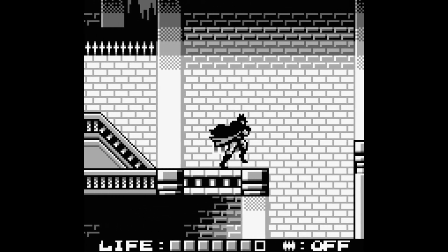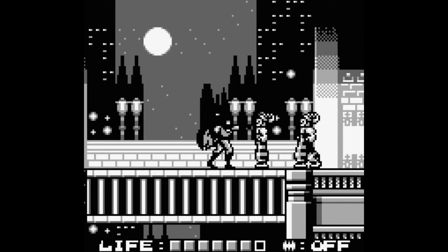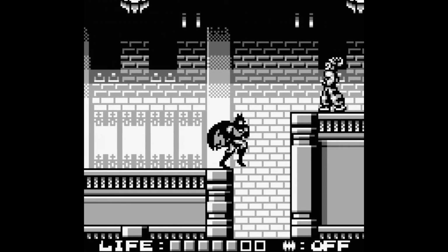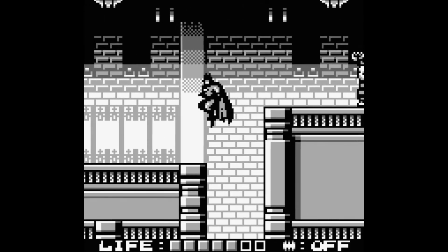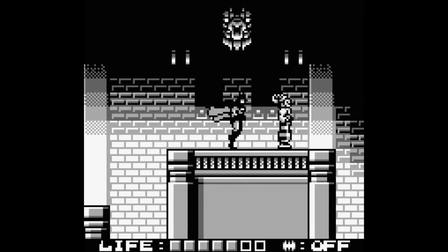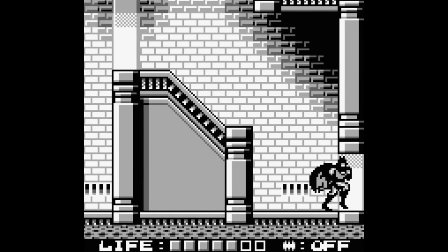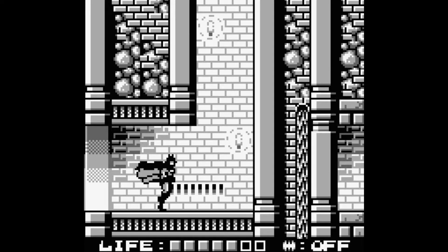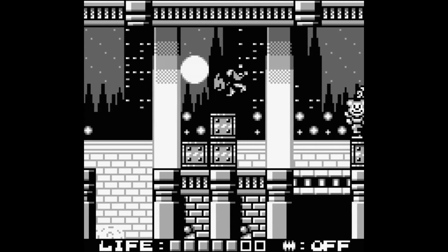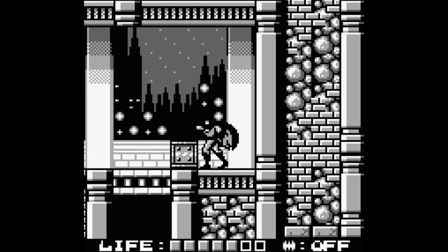Pretty basic gameplay. I mean, you're just going to be platforming, jumping, and beating up, taking care of these clowns and the bears here. I like the use of the black and white of the Game Boy, believe it or not, actually gives this Batman game a noir type feel to it, which I think is pretty solid. Nice designs of the Gotham, and one thing I do like here too is that wall jumping was introduced into this game, which is pretty cool, to see Batman be able to wall jump here. I thought that was pretty good.